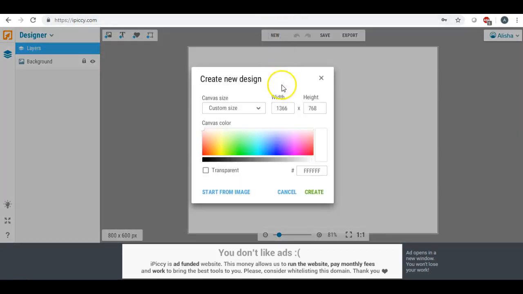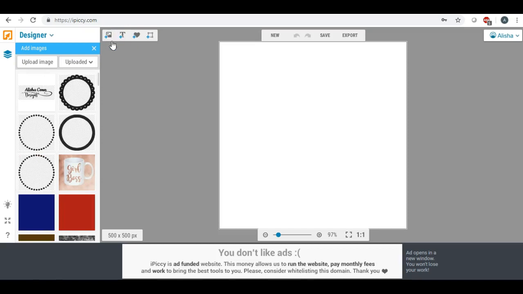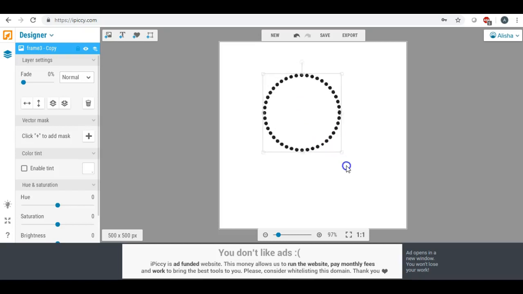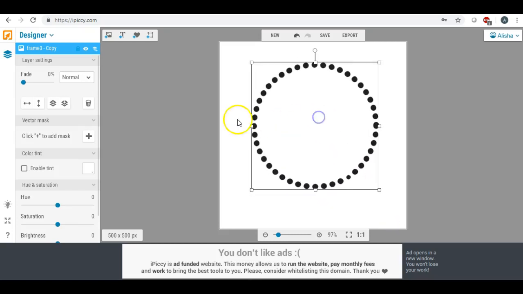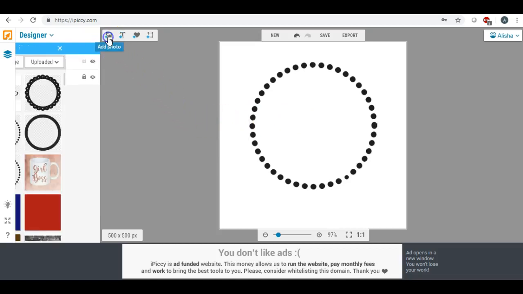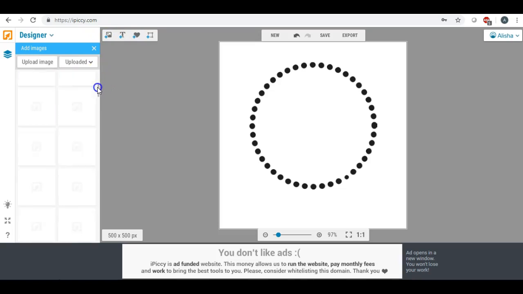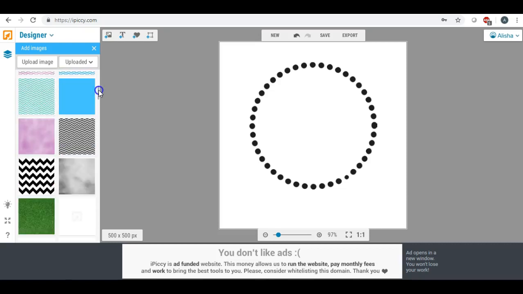Okay, so we're going to do the same thing here. I'm just going to make this like 500 by 500, just so we have enough room to work with here. And I'm going to create this one in color. So I think I'm going to use one of these circles. Okay, so I'm not really liking this solid color black. This one I'm actually going to do in color. So I am going to choose one of the colors I have on my papers.